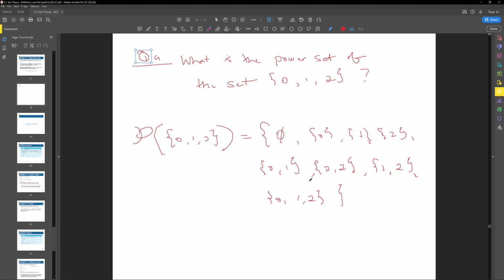We just spoke about the empty set always being a subset of any set.